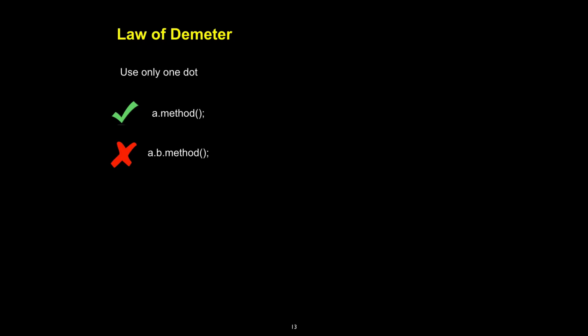Okay, so the question is, what is the law of Demeter trying to prevent us from doing, and why is that going to be beneficial? What does this do for us? Well, one, as a developer, when you come across this, what is B? You don't know, right? So you have to find out what A is, and then go to the definition of A, and then see what B is to figure out what you're dealing with. And so that's sort of irritating.